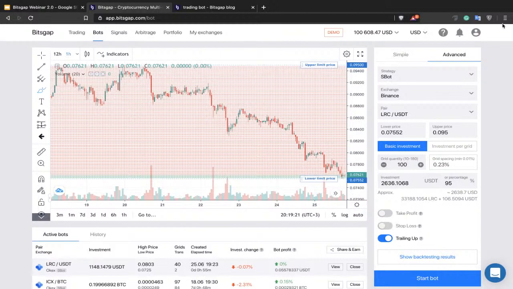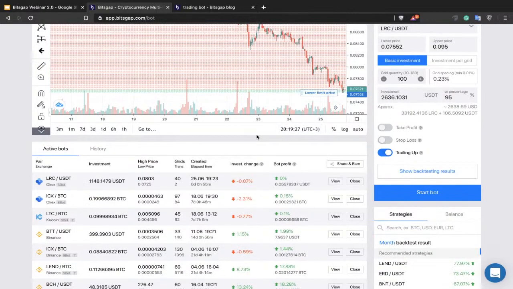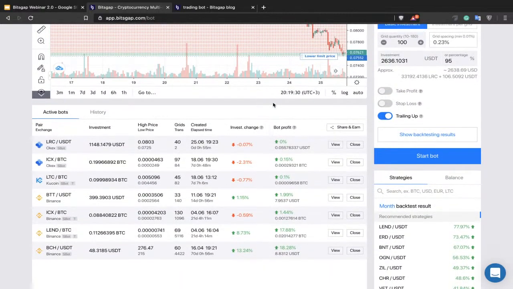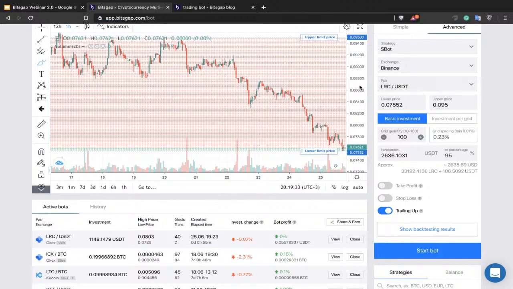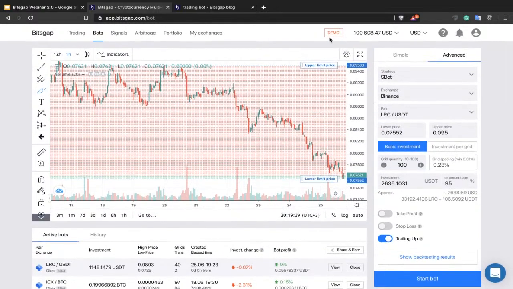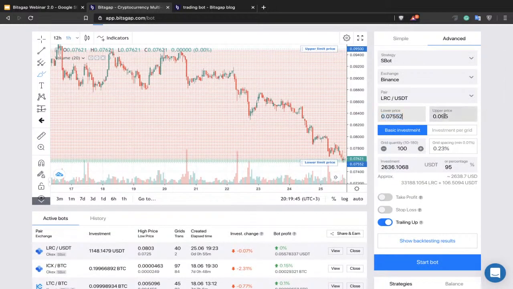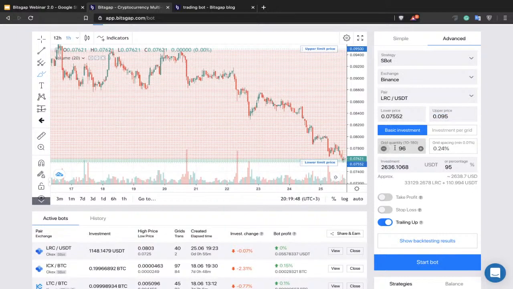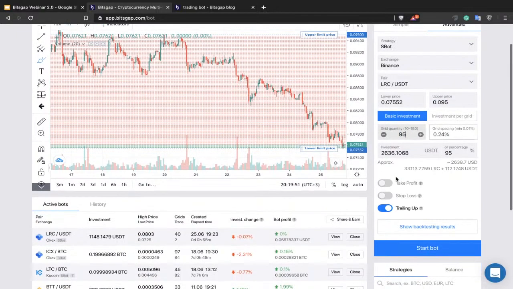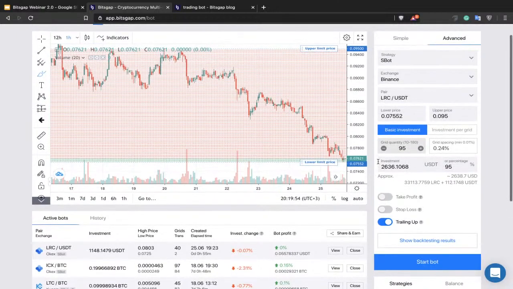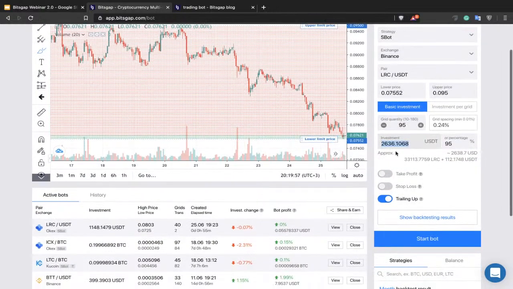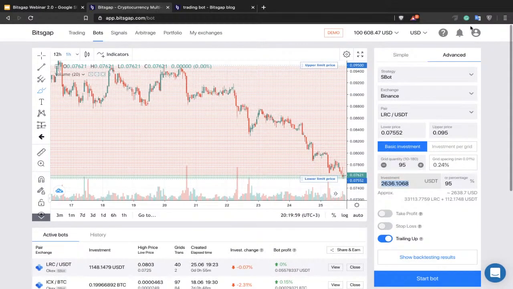And you can check this using demo mode. So before going to the market with real money, you can test this strategy. So let's say on your real account you want to trade LRC to USDT. What you can do is launch it initially using the demo mode, risk-free, with those settings that are optimal for your investment prospectus. And then later, if everything is all right for you, go to your real account and finally launch it with your real money.